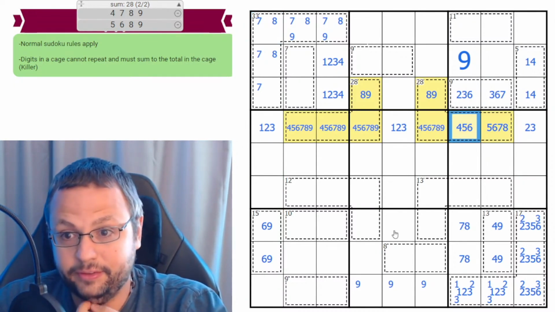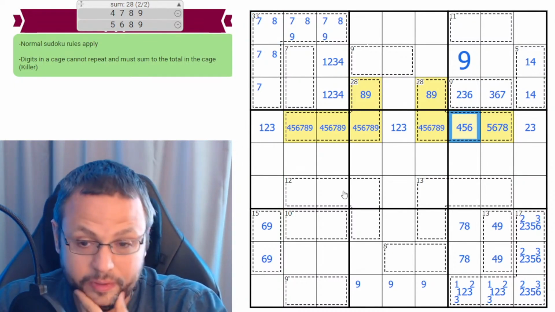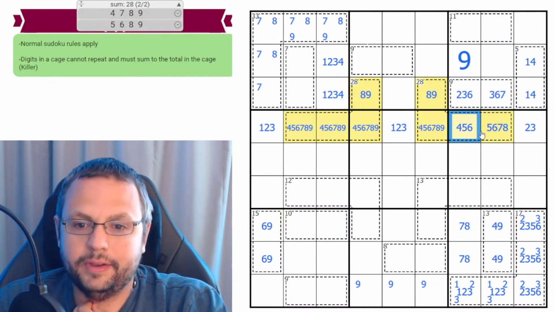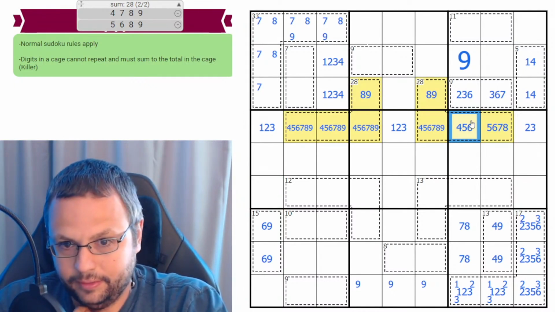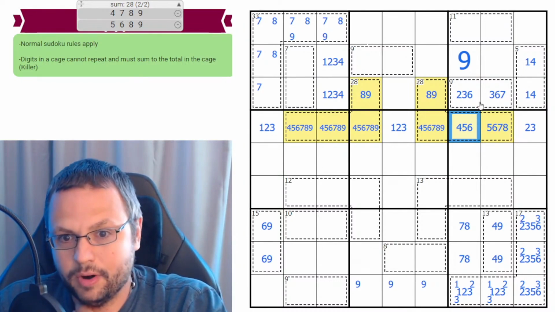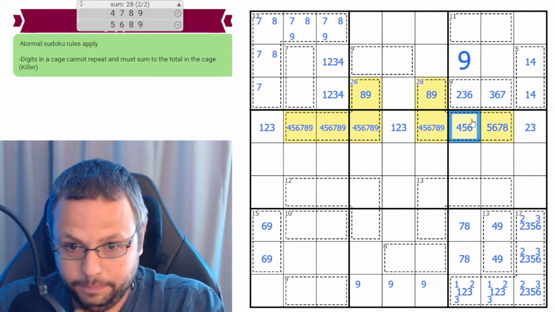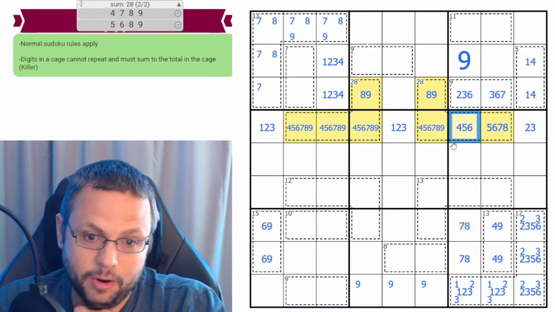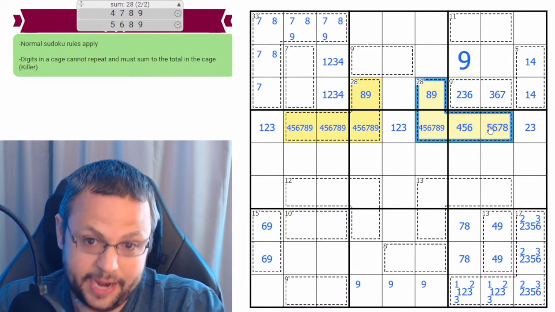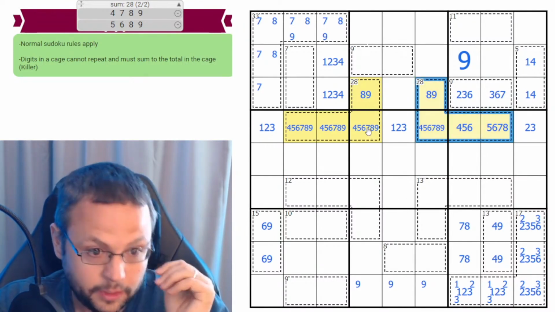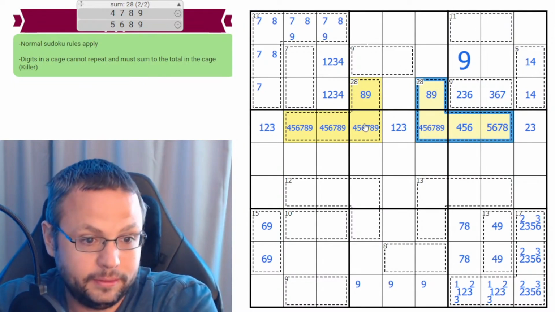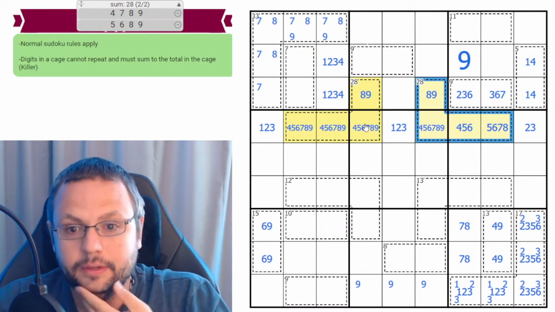This is not a 9. This is a 4, 5, or 6. Okay, so this is one of the non-8, 9 digits. Because the fact that this is neither 8 nor 9 tells me that as soon as I know what this digit is, it's telling me what kind of 28 cage this is. Have a great trip, by the way, Dr. Proof.